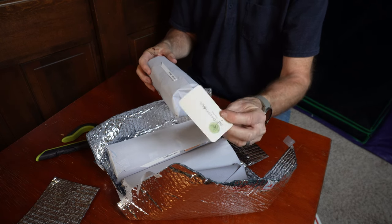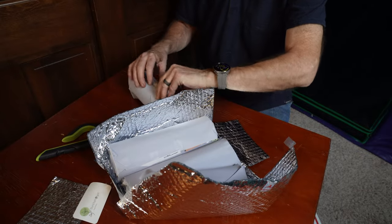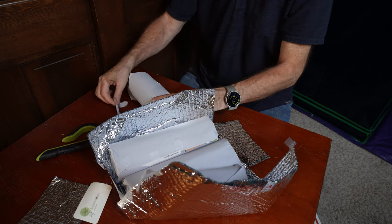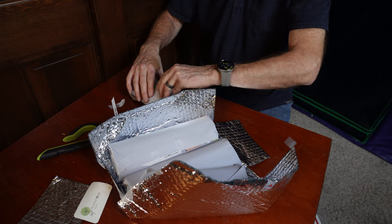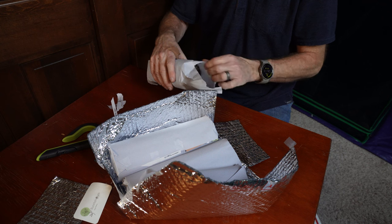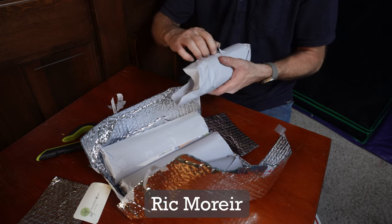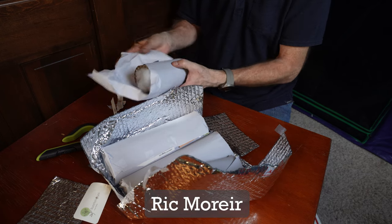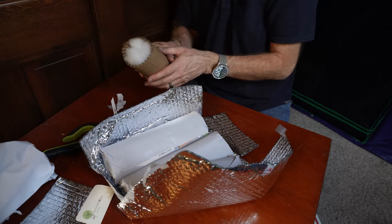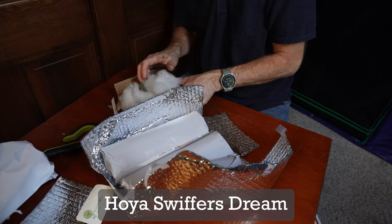This is Jen's business card. Bunch of Hoyas is her business. But Swiffer's Dream is one I've been looking to get for a little bit here. Just trying to pick out a Swiffer that I really wanted because I've gotten into the Facebook page for the maker of this, and his name slips my mind, but we'll put a little screenshot up at the end of the video. It's Rick something, and I'm sure you all know who I'm talking about, but he does all these hybrids and names them after his cat. At least I think that's the story. So this is Swiffer's Dream.